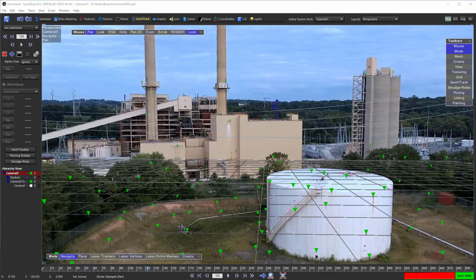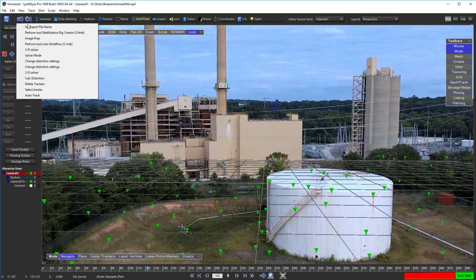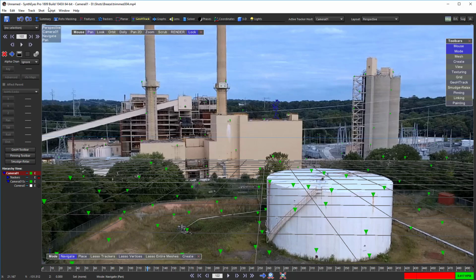Sometimes you're going to want to remove the rig and stabilization and work on the tracking some more. The simplest approach to do that is just to undo, and I can right click on the undo there and look at the history and go back to any point that I want. But if you close the file and then reopened it, or done some other things you don't want to undo, there is also a script to be able to remove the rig and the things that it does directly.